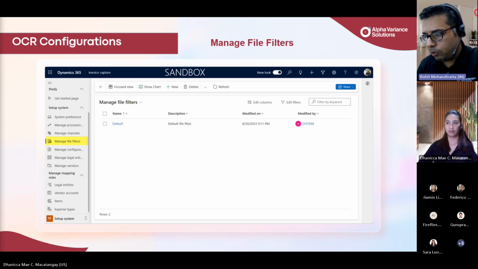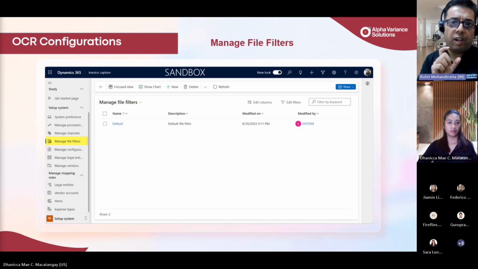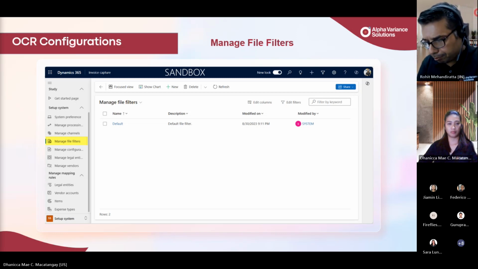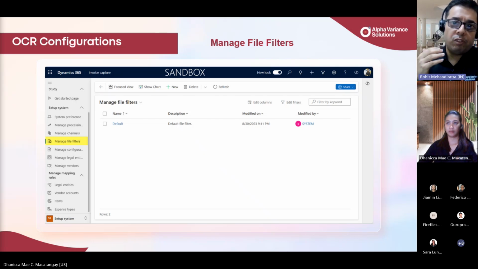Second, the size of the file. You can specify the size of the file in KB or MB, say that I want to only consider files in the range of 200 KB to 500 KB. The files which are not in this range will not be considered. Then the third kind of filtration is on the name of the file.